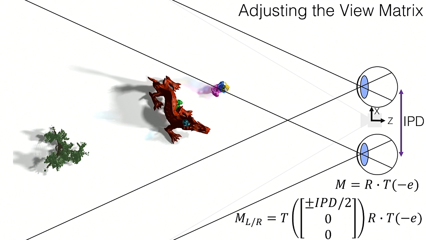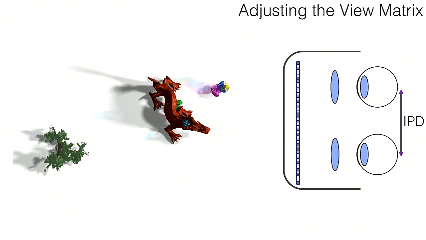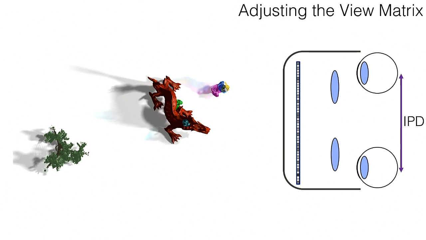Now, of course, when we look into a microdisplay or into one of these HMDs, we're looking through some glass optics, and depending on the HMD itself, we can either adjust the distance between the lenses, or we can't. And the reason we would like to adjust the distance between the lenses is because everyone has a slightly different interpupillary distance. So if you look at the HTC Vive or the Oculus Rift, you can adjust the knob and space the lenses apart to account for every person's individual interpupillary distance.